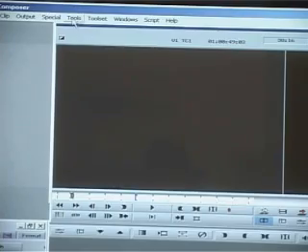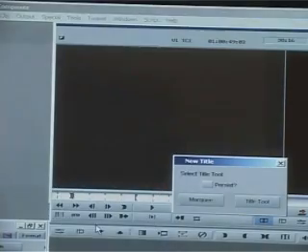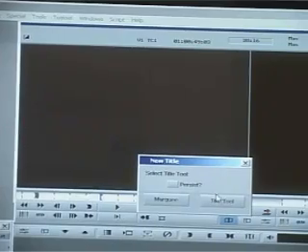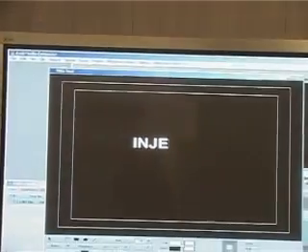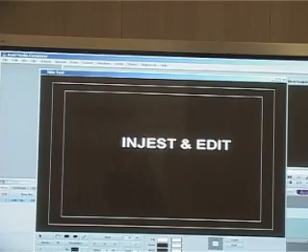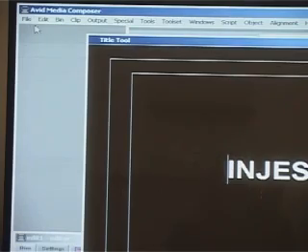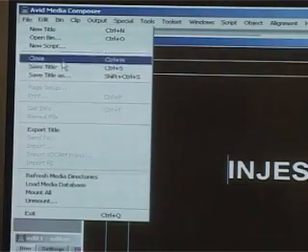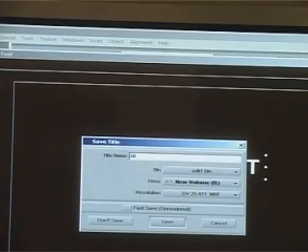To add text to your footage, go to Tools, select Title Tools. A window opens. Type the desired text and select Save Title As. Name the title and click Save.